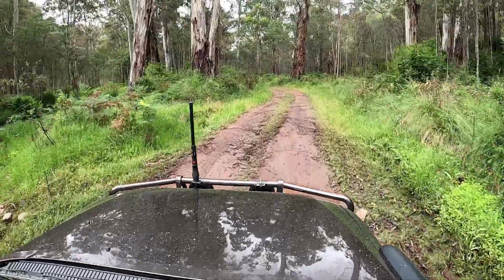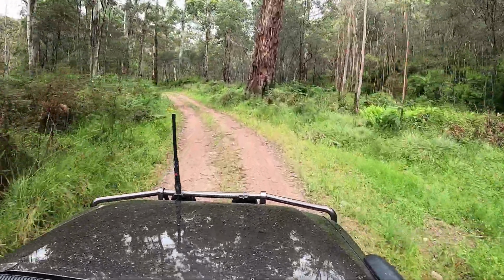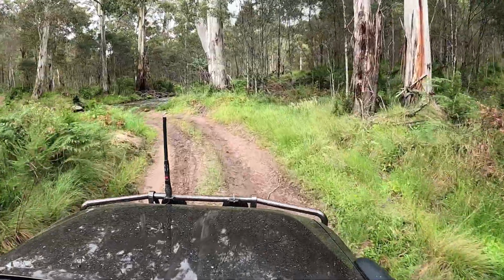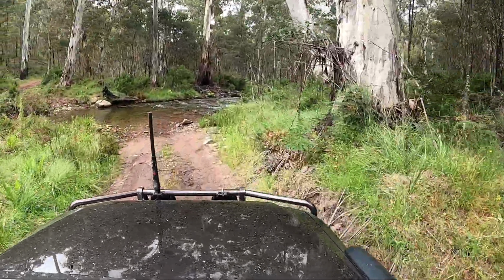And that's the thing, it does basically parallel Maroka Road down to Tambaritha Road. If you were heading south back towards Lake Hola, this would be a great way to go. Might take you a little bit longer, but so much more enjoyable than just trudging along that potholed road.